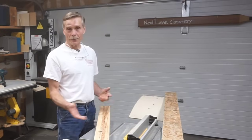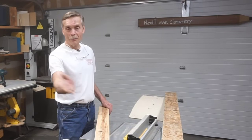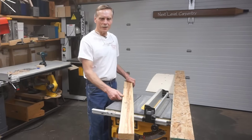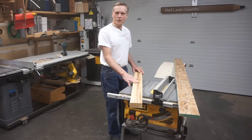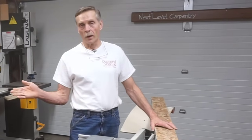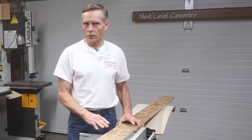It's kind of ironic that for a video where I'm showing how to cut a bowed board, I couldn't come up with a board that was bowed more than this to make a better example. So I'm just going to straighten this one so you can see how it works. The first thing you need for cutting the bow out of a crooked board is a straight edge to work from.